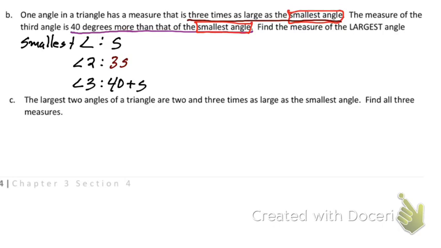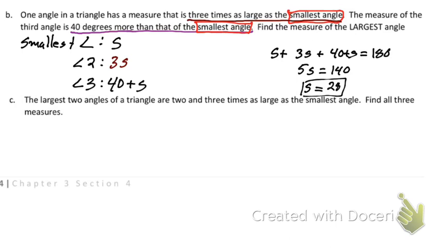Now we just add all these together to make 180. So we're going to have S plus 3S plus that 40 plus S equals 180 degrees. Collect all your S's on one side. I have one S plus 3 S's plus another S is going to be 5 S's on the left-hand side. I'm going to subtract 40 from both sides, which would give me 140. And S is going to equal, who can do 140 divided by 5 or already has it done? Yeah. It's going to be 28. I agree.